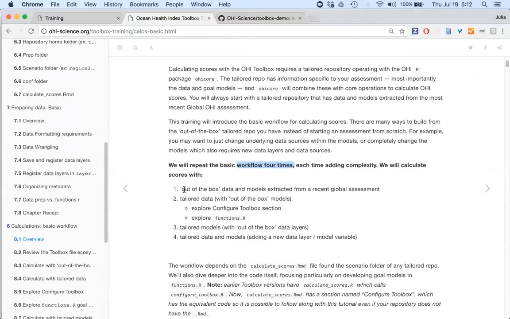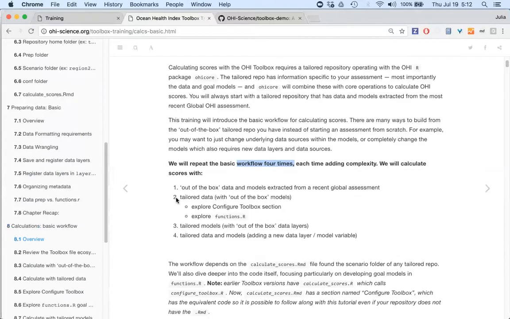That data and those models are based on a recent global assessment. Then we're going to walk through it again after changing some data, explore the files more deeply, and then change some of the models. And then finally we're going to walk through with new data and models together.